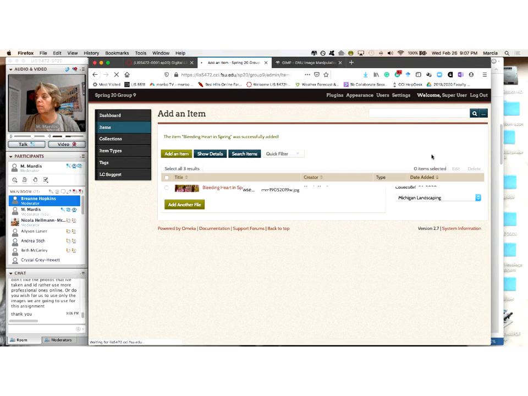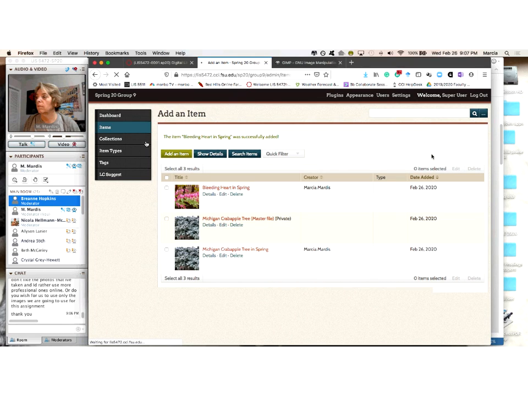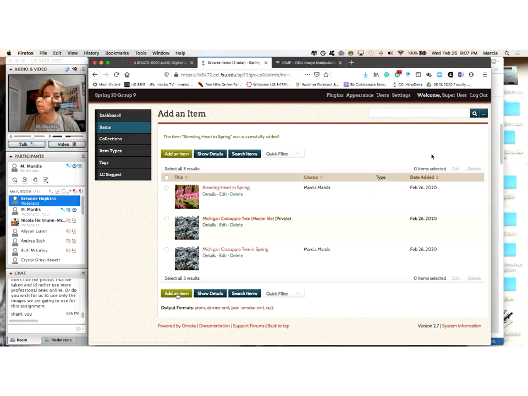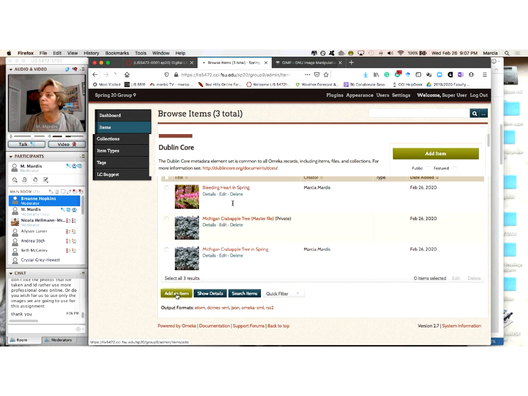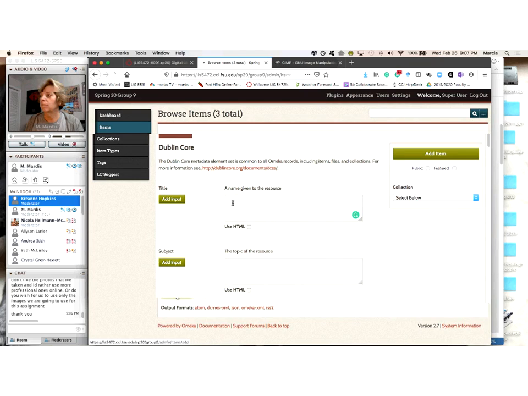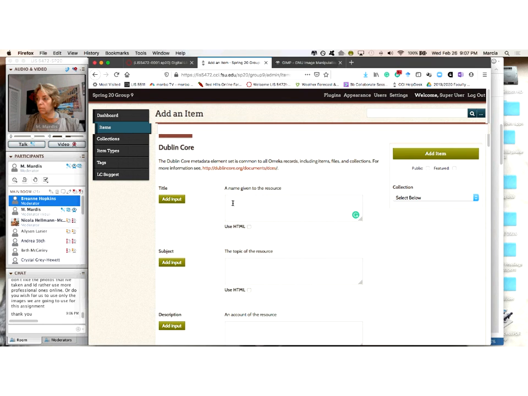There are a couple things that I need to go through here, and then we're going to add another item. Now, I'm not going to check public here because I don't want anybody to see it.